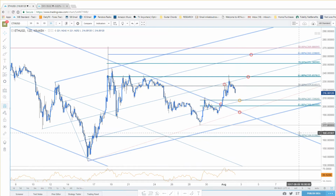I don't foresee that happening. That's not my favorite scenario. Right now, my favorite scenario is this thing moving lower, finding support at one of these two levels. Again, you'd be trading against this low, essentially this region, inevitably looking for that topside break in Ethereum. Not too surprised to see this weakness here today, specifically if the dollar is going to take a little bit of a breather. That would be pressure to the downside on this trade.